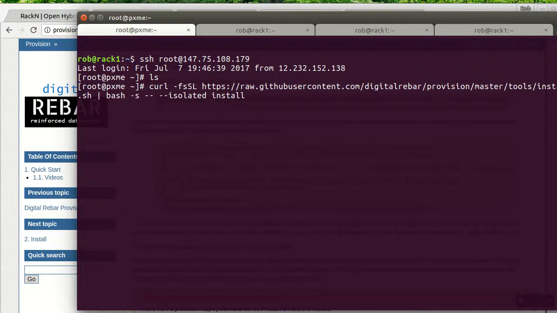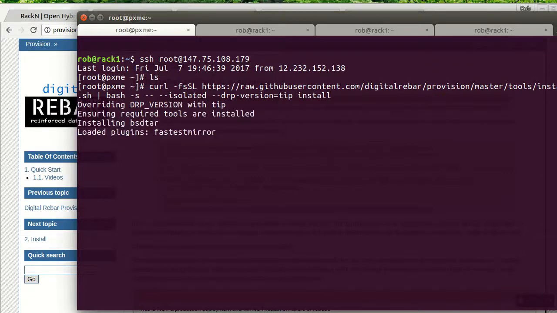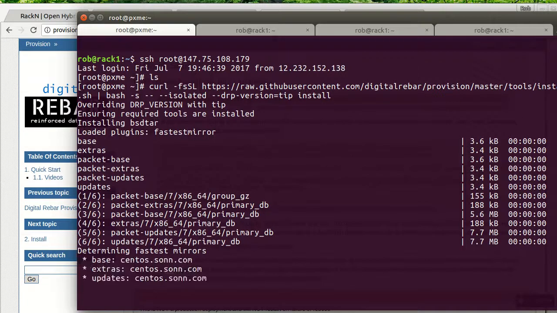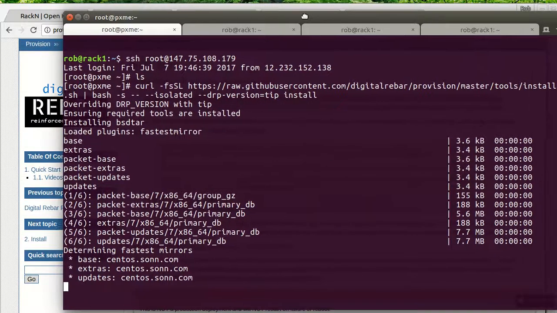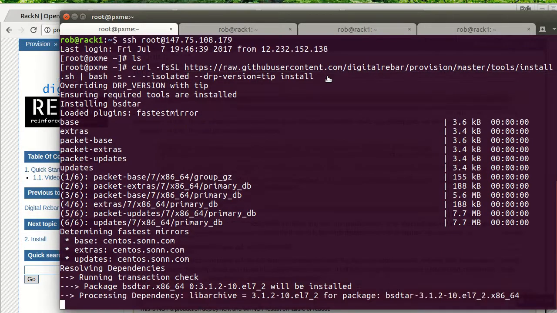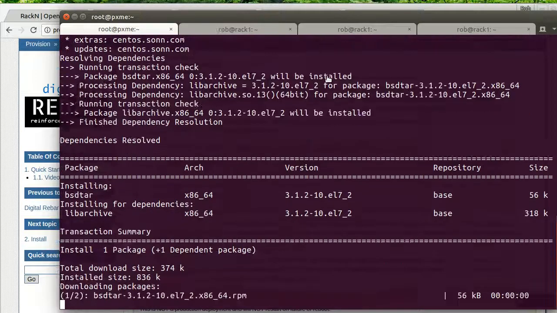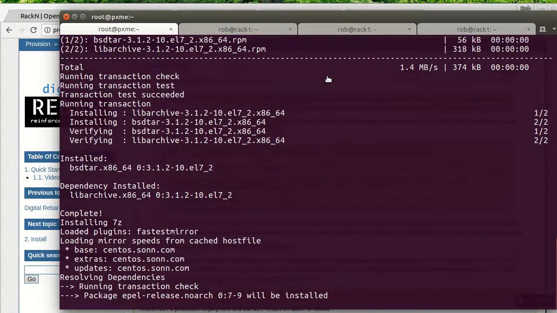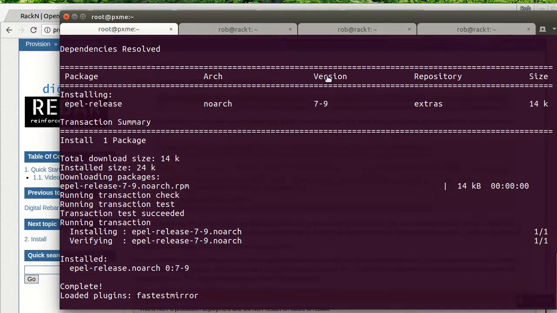And then what I want to do is not just use the stable for this demo. I'm actually going to pick from the tip. So DRP install, DRP version equals tip. So this will come in and bring down the tip version instead. And there's nothing pre-staged on the server at all. I am truly bringing down all of the bits and pieces that I'm going to need to do this every step of the way. So that includes our discovery images, everything like that. So it's running here. It's almost done.